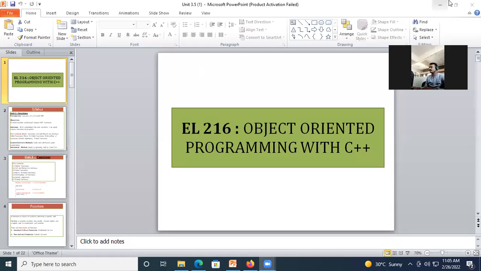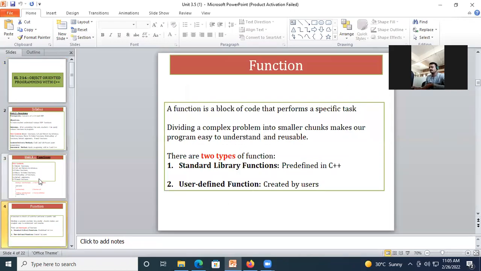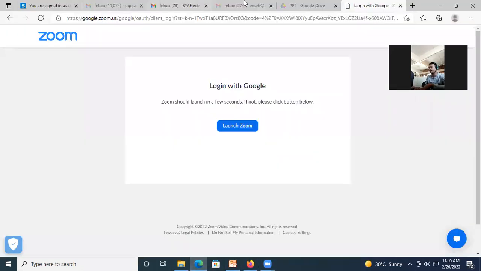Okay, so we'll start. I hope you have not forgotten what we learned in the last lecture, because almost one week is over for our lecture, due to innovative programs, so we were not able to conduct the lecture. Now I will revise once again. Instead of revising the theoretical part, I will go with a program, so that it will save our time.